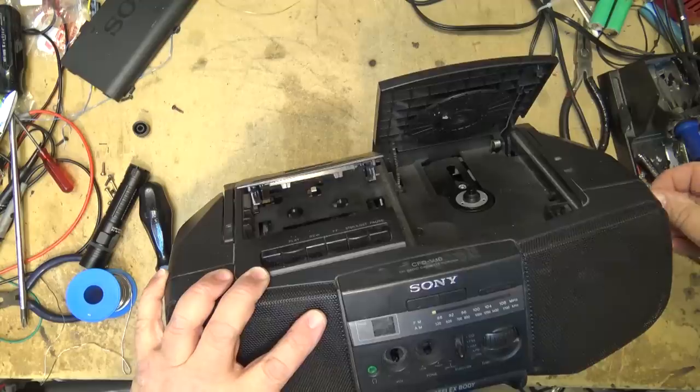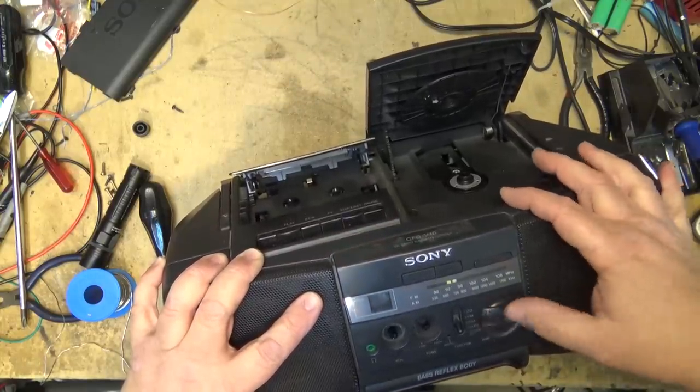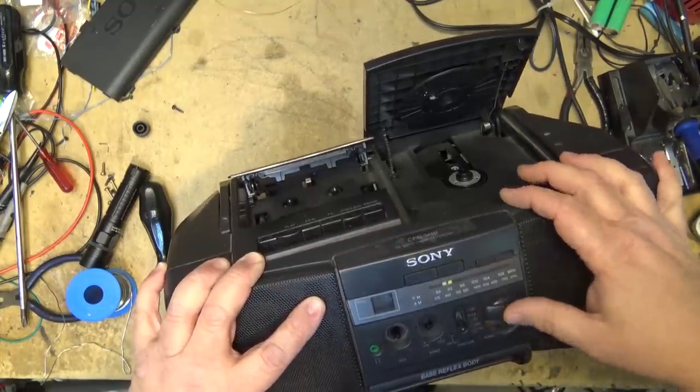Just going to center the tuning indicator, set it down at zero at the bottom end of the dial, and it should go from zero all the way to 10, and then everything's synchronized. So a little bit off there, we're going to move it up to 10, that should do it.